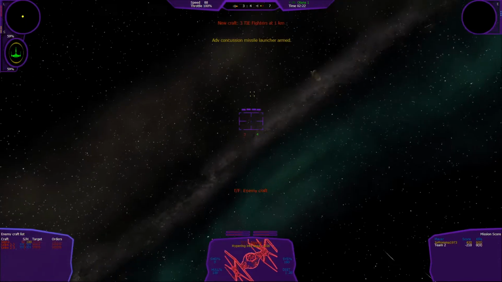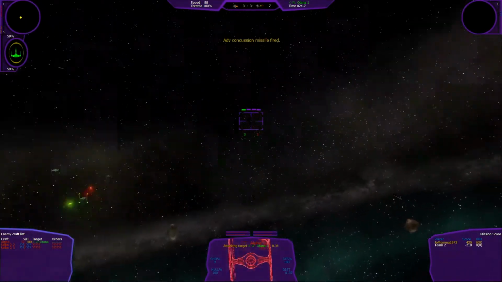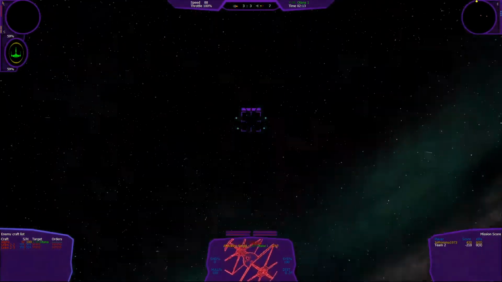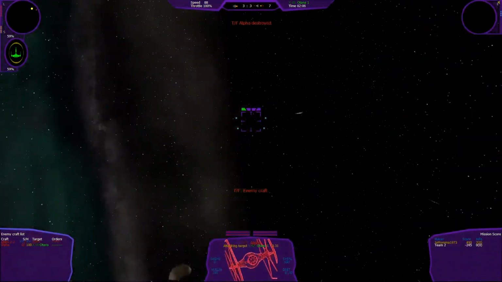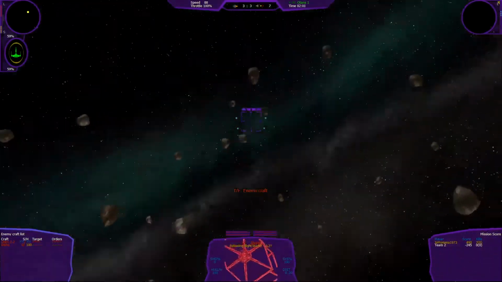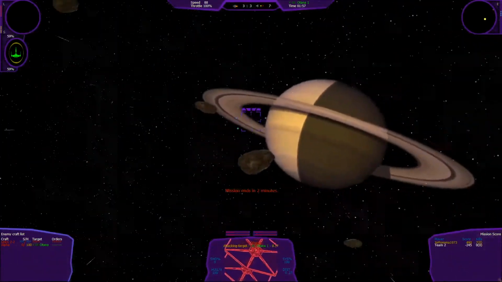Okay. Nice part about the missiles, though. There we go. Up, see? They shot my missile down. Nice part about missiles is that they will inflict damage on the ships around you. So you might hit one ship, it'll inflict damage on anything nearby. 2-minute warning. What an obnoxious alarm.